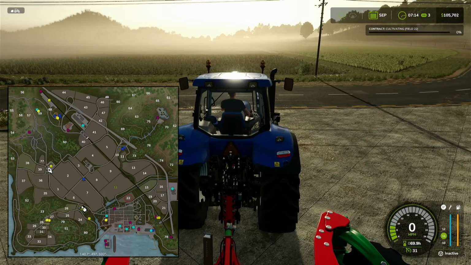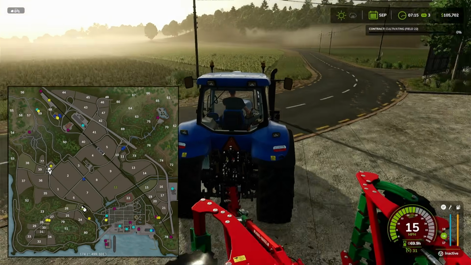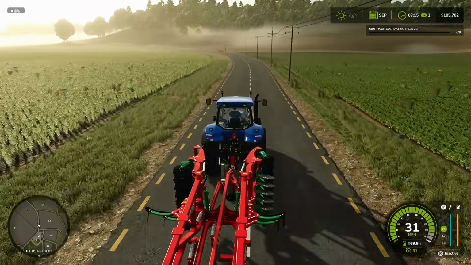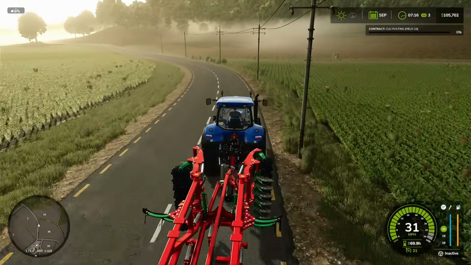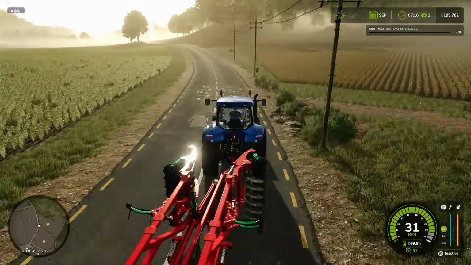Where are we going? This kind of takes you through town. I forgot, town has got one-way streets. I always end up going the wrong way on the one-way streets. But yeah, you guys don't want to see me drive all the way there, so I'm gonna jump cut this. I'll see you.